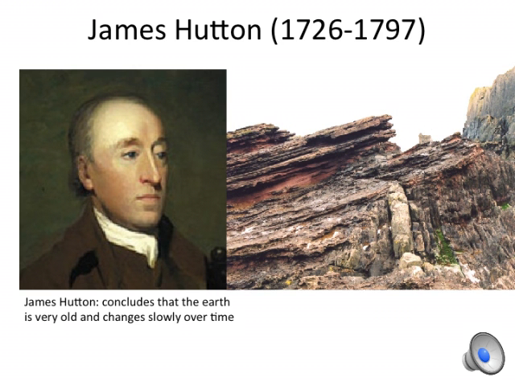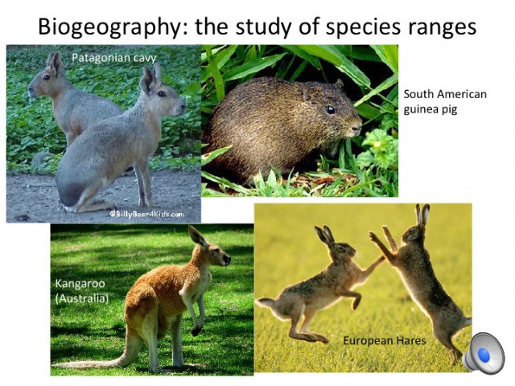So when he gets to South America, he notices this curious thing where on this slide, at the top of the slide, you see pictures of what's called the Patagonian cavy on the upper left. And then on the upper right, you've got the South American guinea pig. And the guinea pig in that picture is a wild guinea pig. It lives in the forests of South America, dense brush, kind of scurries around under the trees and in the bushes. And it eats plant material.